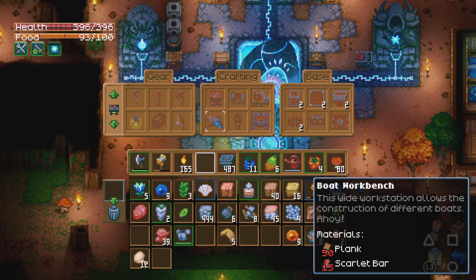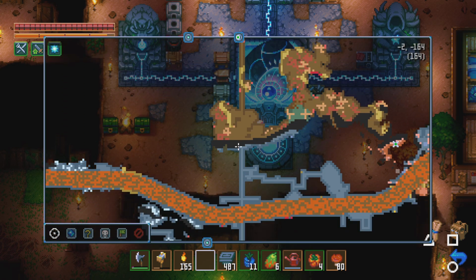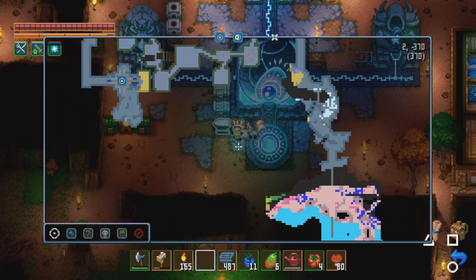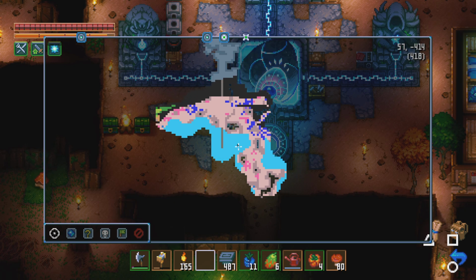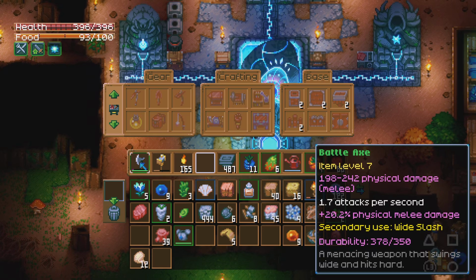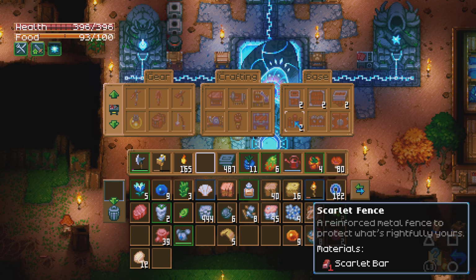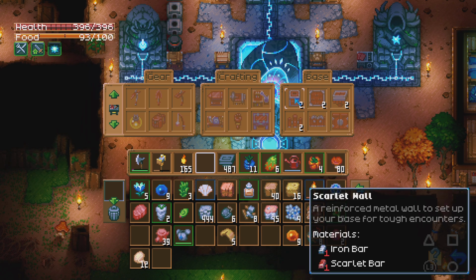A boat. Boat workbench. It allows the construction of boats. Okay, well, that would be handy for this area, it had a ton of water. What does it take to make a boat workbench? Planks. And then these are just.